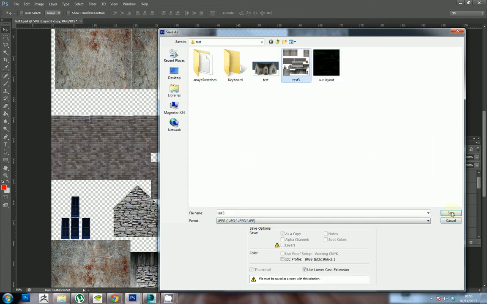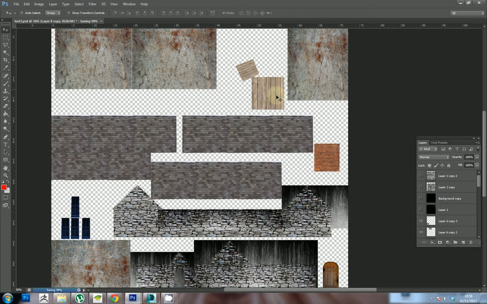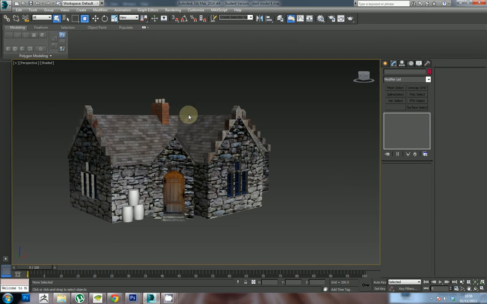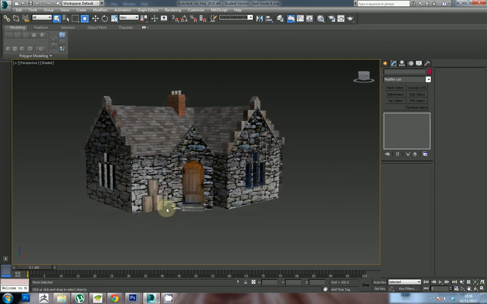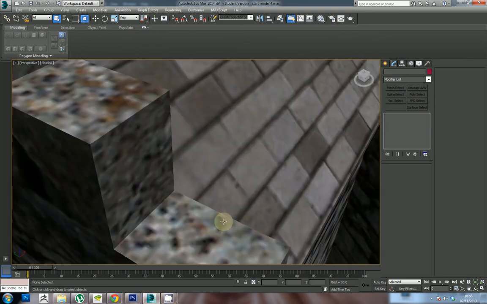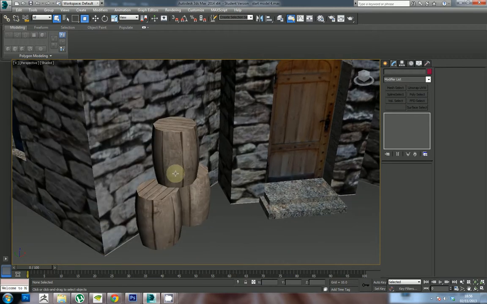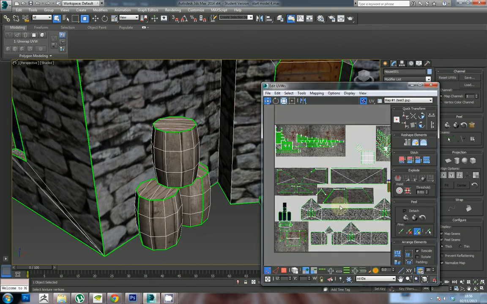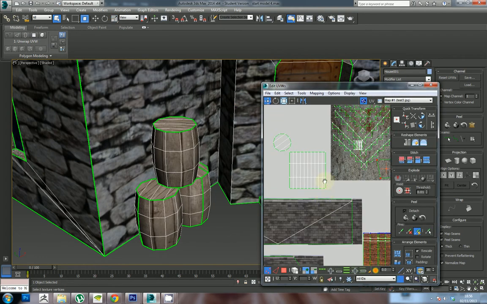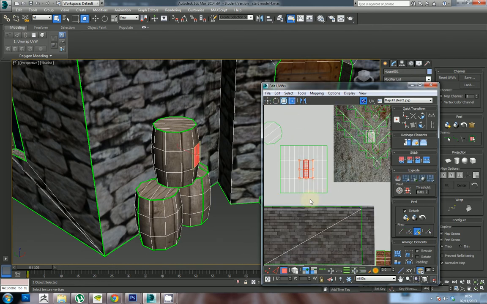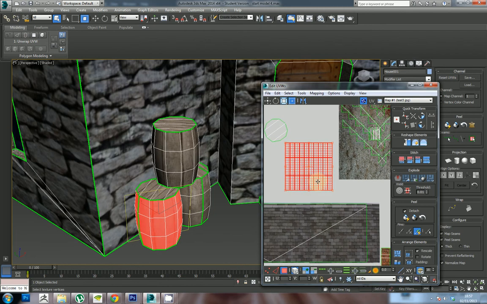So if I save that, you'll see that when it appears, right now they're kind of appearing to be all over the place. The top bit looks okay, but the side definitely needs to look more like a barrel. So if I go into my UV editor and select my barrel, my texture, if I hit the face, make sure one of these is selected. We're only going to do this for one, and then we're going to just copy the options over.